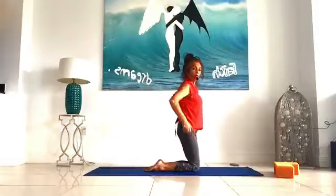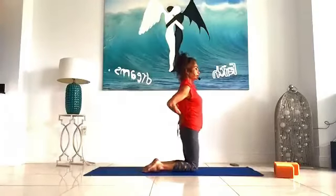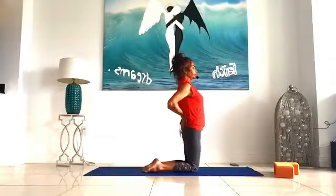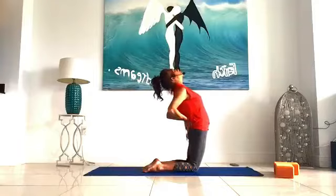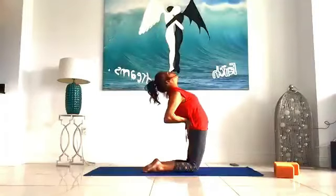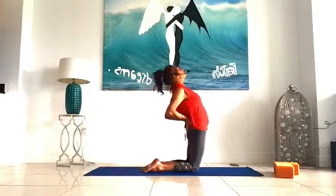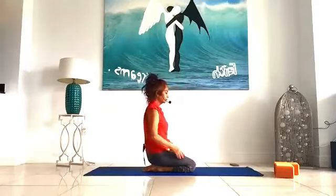Slowly rise and move into a camel pose, a gentle camel pose. Hands on the small of your back, fingers facing down. Knees are separated. Inhale, on an exhale, squeeze those elbows together, push your hips towards the front, relax your hips towards the back. We're not going to stay here for long, it's just a gentle back bend. Inhale, slowly rise, sit back on your hips. Breathe in.